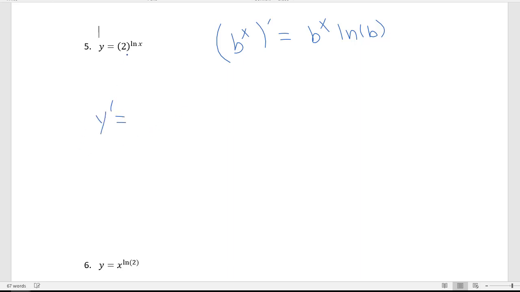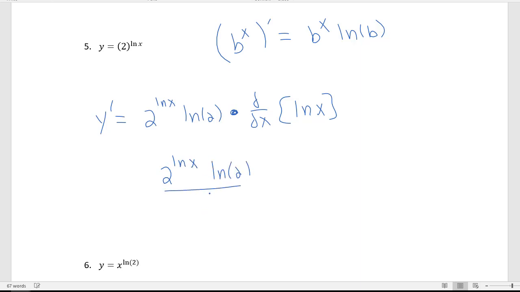So when I differentiate the outer, the base 2, I have 2 to the x, but what we really have is ln x there. So the derivative of 2 to the u is 2 to the u ln of 2, and then we have to multiply by the derivative of the inside, the logarithm. So here's the derivative of the base 2 exponential, and here's the derivative of the inside. Again, this is just 1 over x. So I'm going to have 2 to the ln x times ln 2, and then 1 over x.